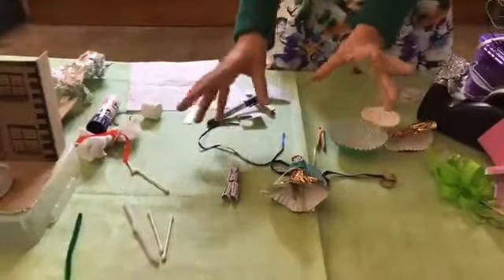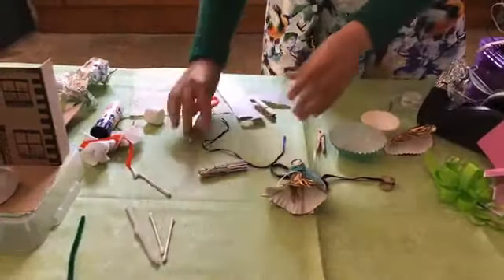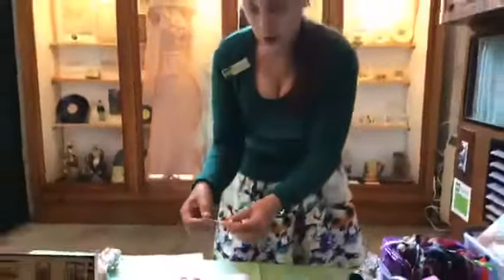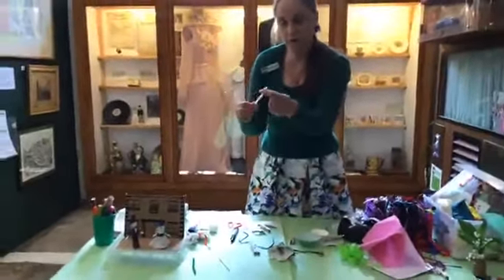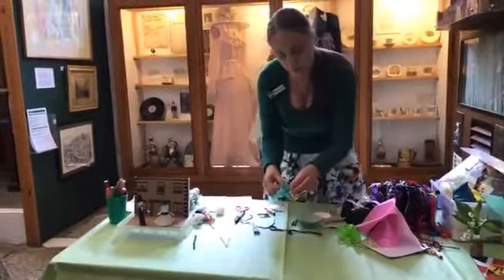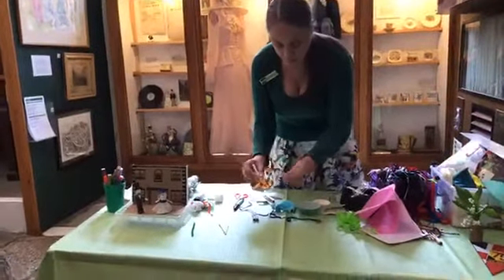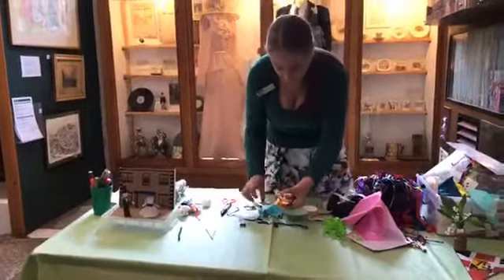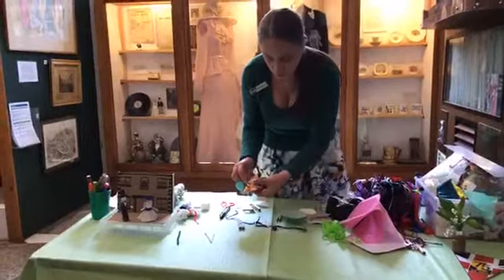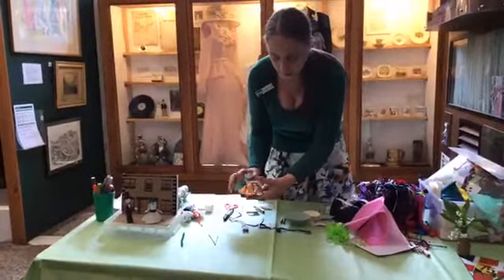Now can you spot what is missing from my dancers? I've got the legs, I've got the bodies, I've got the heads — oh, I need to do a head on that one. What's missing? Arms! Quite tricky. So options for making arms: if you've got lovely pipe cleaners you can of course twist them around. Excuse me madam — losing your sash! Live filming for you — pop that back on top like that, stick the head back on, and you've got some arms.